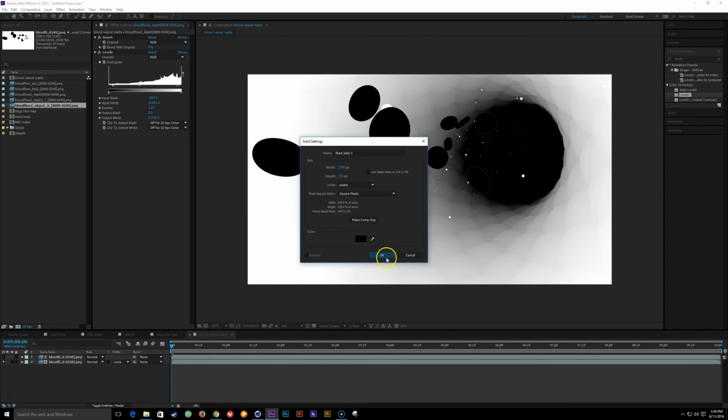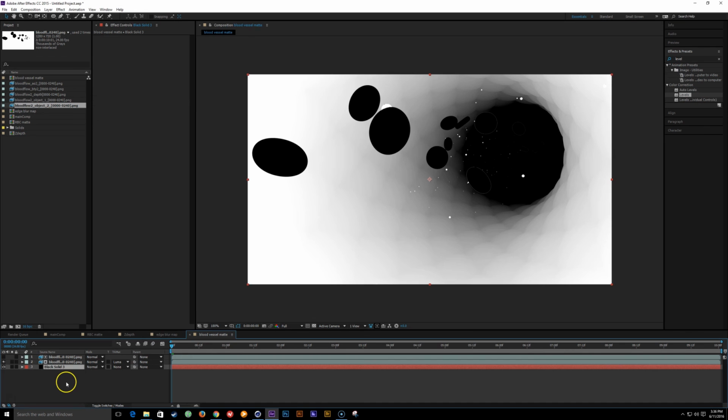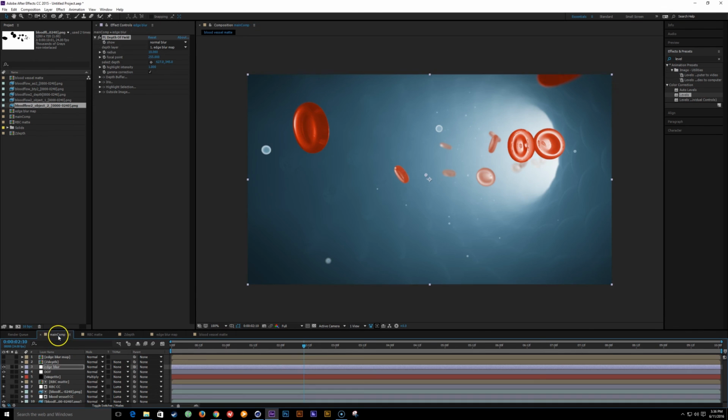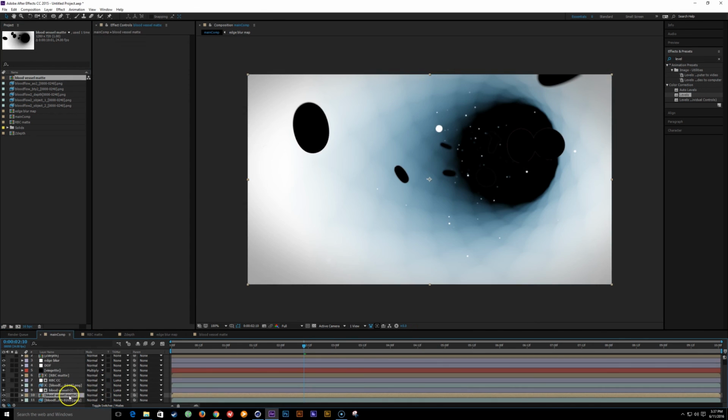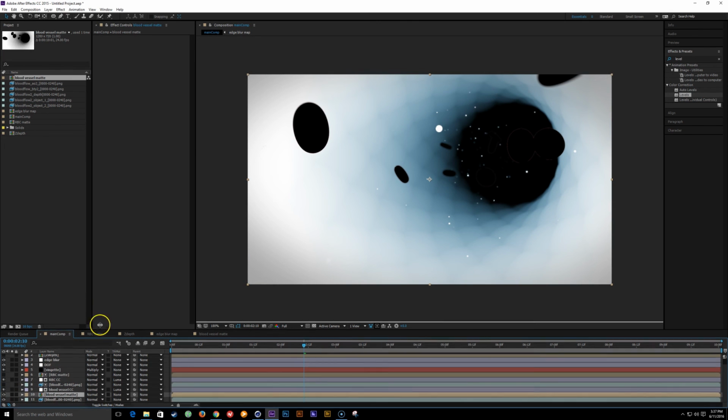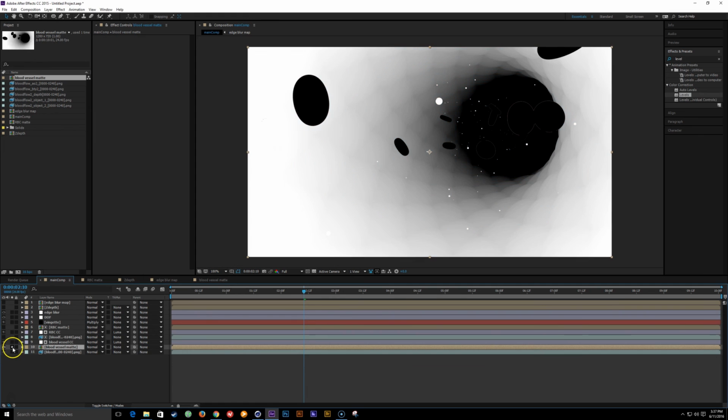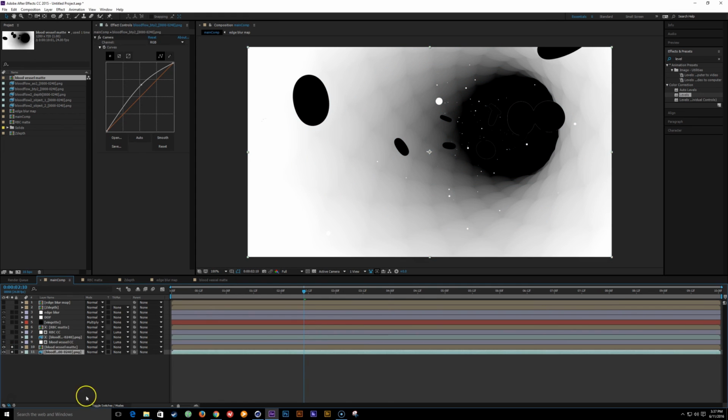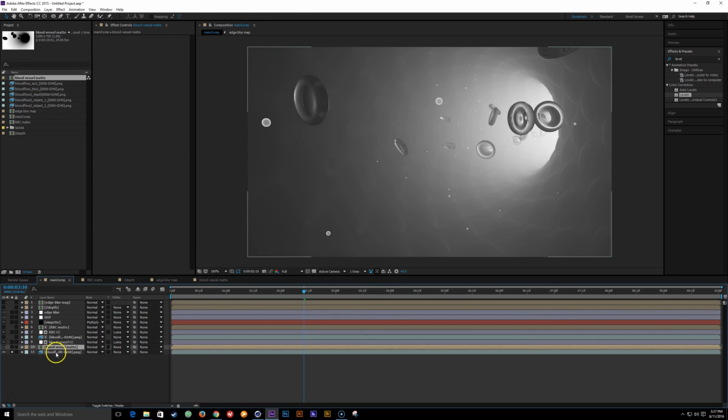And I'm gonna add a black solid in the bottom. So go back to my main comp. I'm gonna drop that in here. Okay, and let's bring that up a little bit. I'm gonna solo these two layers, my beauty pass and the depth. Actually, I don't need to see this anymore.